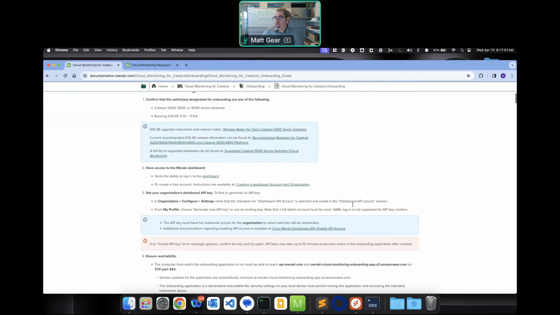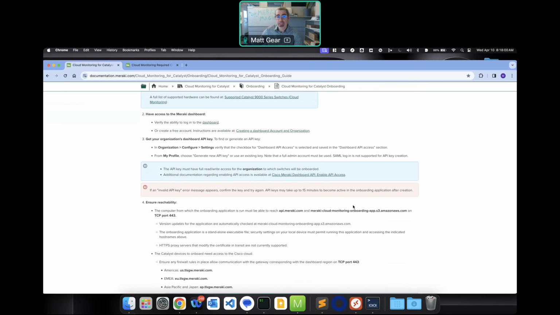Now, from the Meraki side, the other requirement that we have here is having an API key enabled in your organization. Because what the process is going to look like today is we're going to get our Catalyst switch connected to our pre-existing network, get it routed, get it some internet connectivity, and then we're going to download an application from the Meraki dashboard that's going to actually talk to the switch via SSH, and it's also going to log in via your organization's API key to get those two devices starting to talk to each other, right? So the Catalyst switch to the Meraki dashboard.